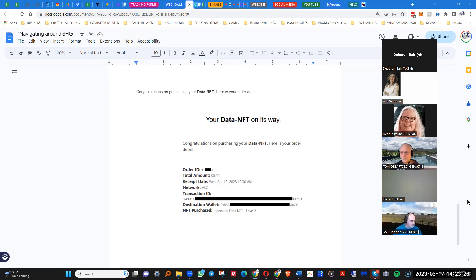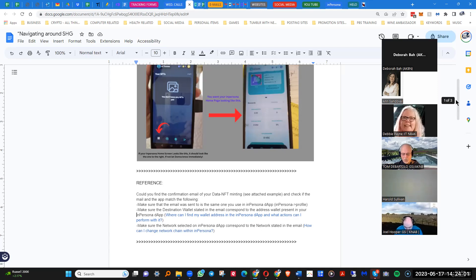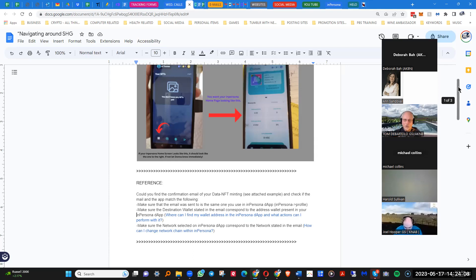On the bottom of your phone, the second one from the left is your wallet — click on your wallet. On that wallet icon, it'll bring up your spending on the left and your wallet on the right. Click on your wallet and you'll see your wallet number. Now go down to your invite letter and your network here on the left-hand side.